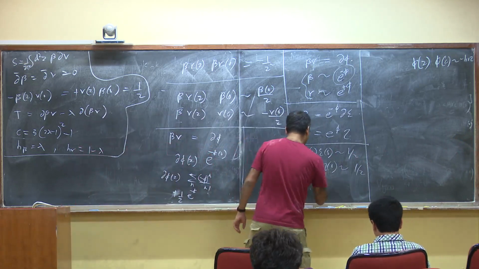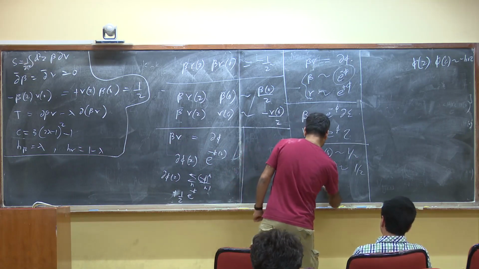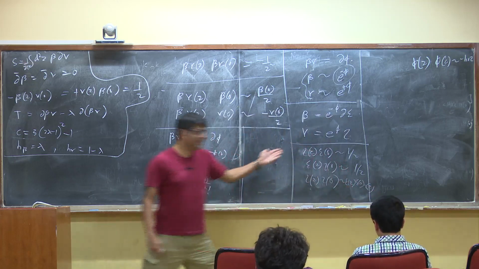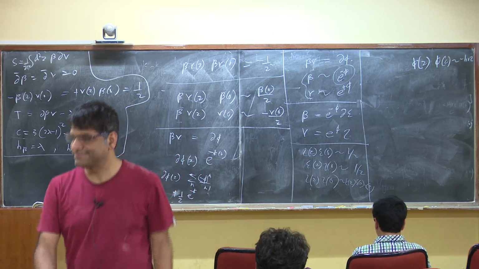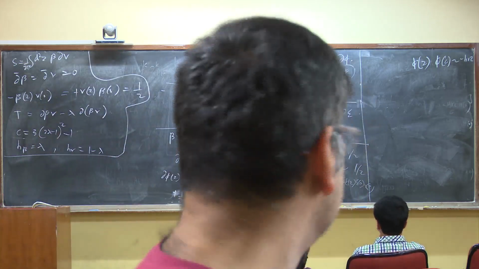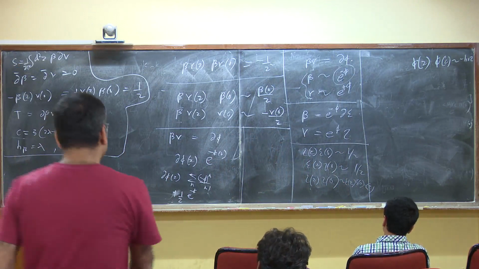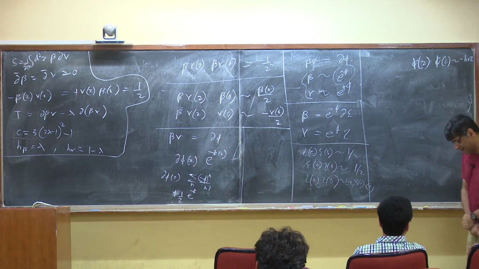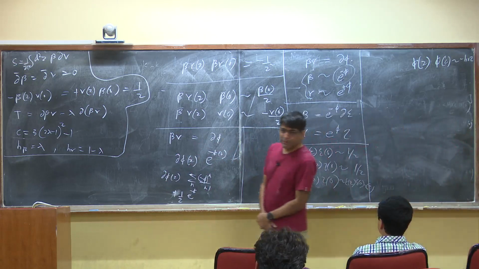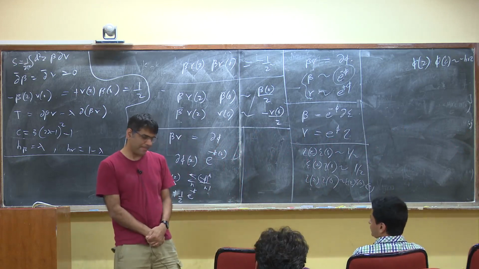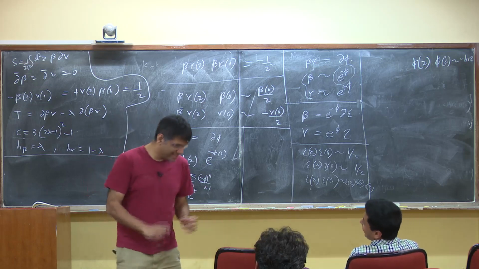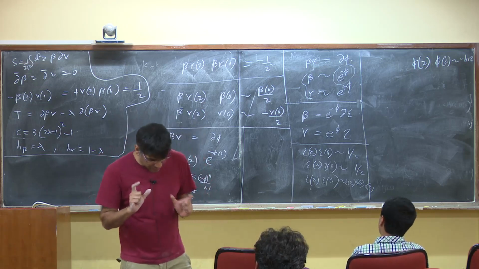Okay, and eta of z, eta of 0 goes like 1 over z, and zeta of z, zeta of 0 goes like z. So eta and zeta are anti-commuting variables. But then beta and gamma also become anti-commuting. Now this is a hard one. When I said psi was e to the power ih, psi is anti-commuting. Yeah, it's a structure of the algebra. It's actually a good question.